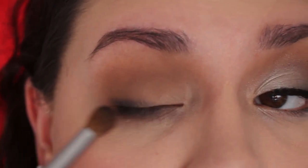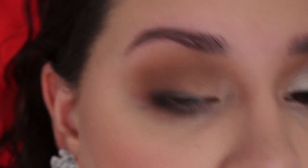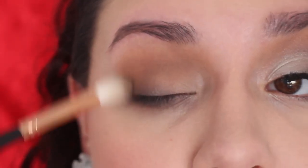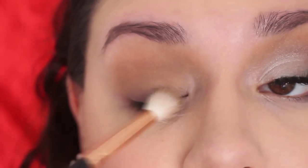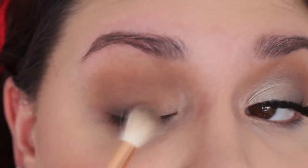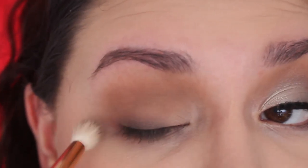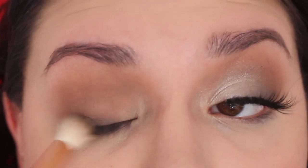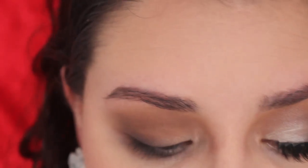I'm taking the Licorice just on the lash line on the outer corner, then bringing it slightly into the inner corner. To blend that out I go back in with my Morphe R38 brush. When working with dark shades, I like to apply color with a small brush first and then use a blending brush to blend it out — that way I can control how much color I'm applying, and I find it prevents things from getting muddy. Now I'm taking my Urban Decay flat shadow brush and picking up the color Buffy, which is a light creamy shade with a little bit of shimmer.